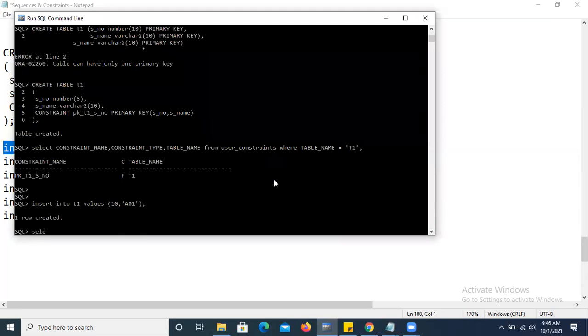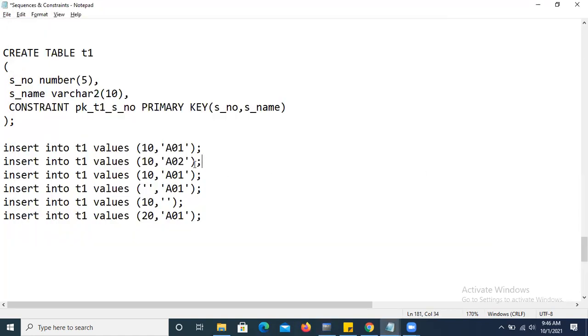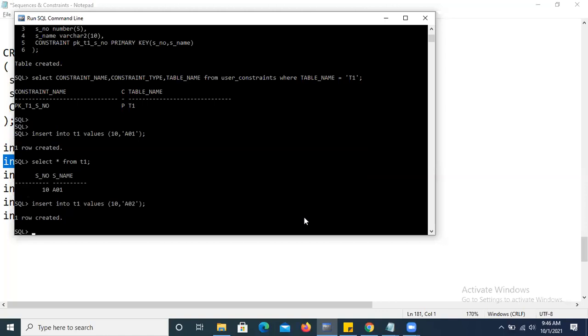One row created. One record is inserted. Now tell me, will this accept or not? This is accepted. And what about this record? If I try to insert, will this accept or not? We have created primary key on s number and s name. No, it won't accept. Inserted.